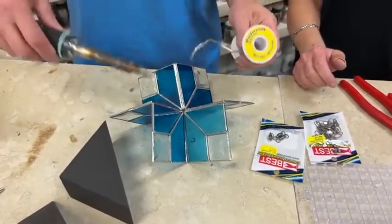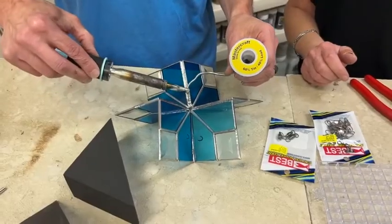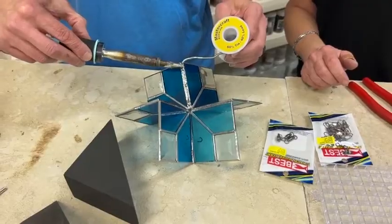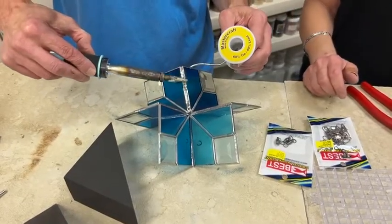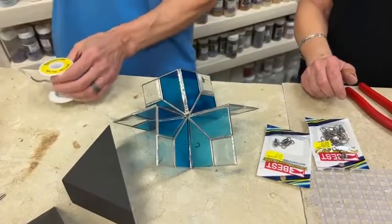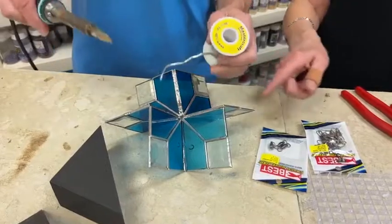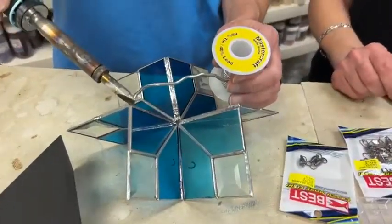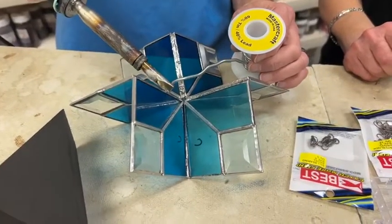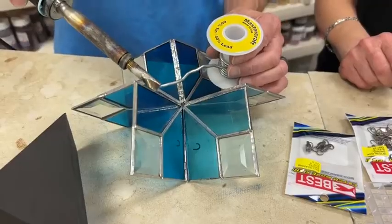So now I've just got to, like Val says, since it's just tacked, add some more solder here, mainly just to get it to hold together, be a little stronger. I'm not so worried about how smooth it looks at this point. I'm just trying to really get some solder in here. Yeah, I think that's true. You want to get those seams built in with some solder before you start trying to level it out. But right now it's still a little vulnerable.